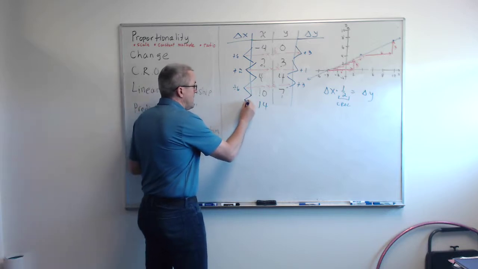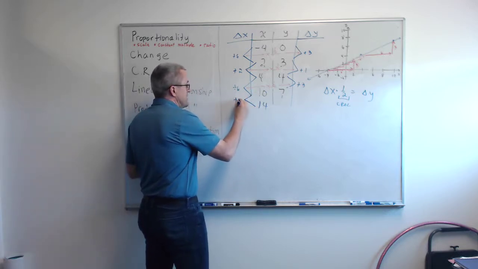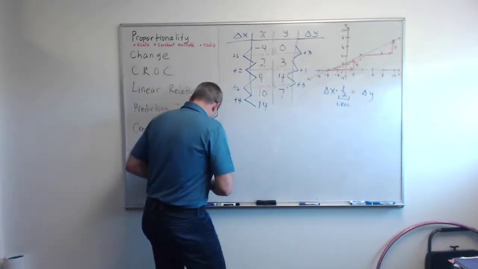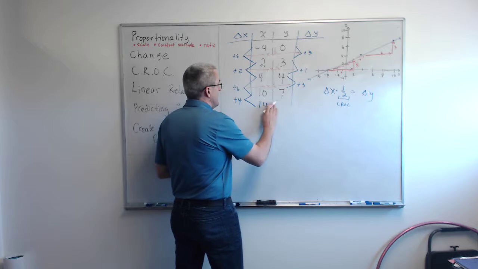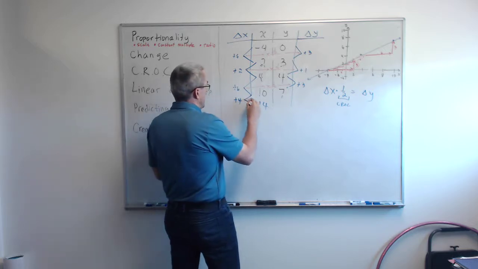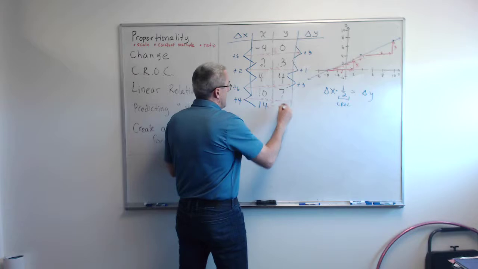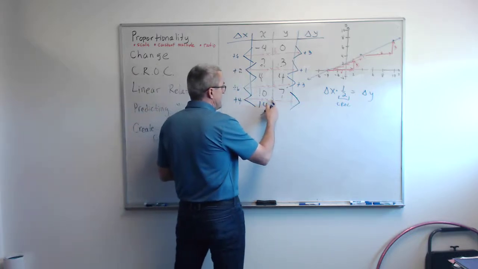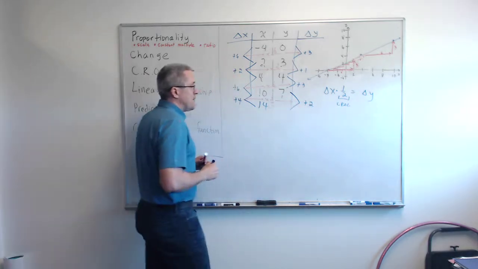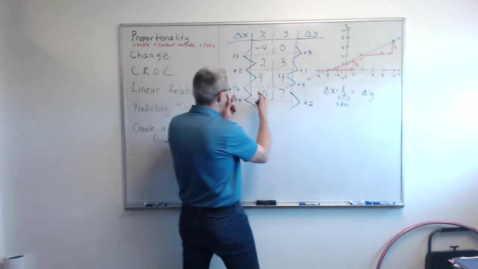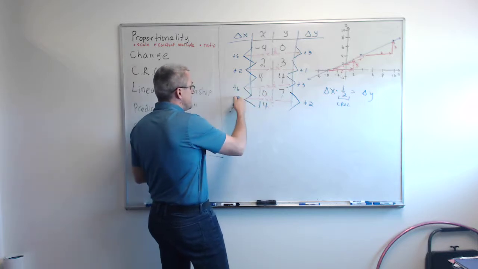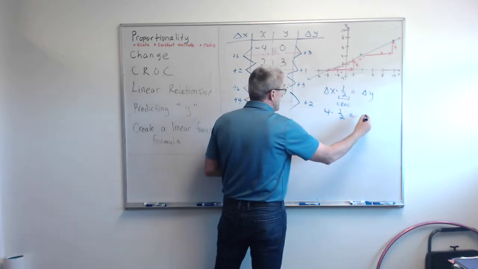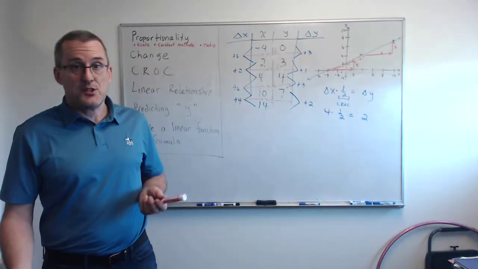Well, 10 to 14, that's a change of 4. If you change x by 4, and we follow our constant rate of change, then I can figure out how y is going to change. So 4 times a half would be 2, so the change in y would be 2. You can see that over here. If I went from 10 to 14, then x changes by 4, the change in x is 4, times a half would give you the change in y, which is 2. 4 times a half is 2.